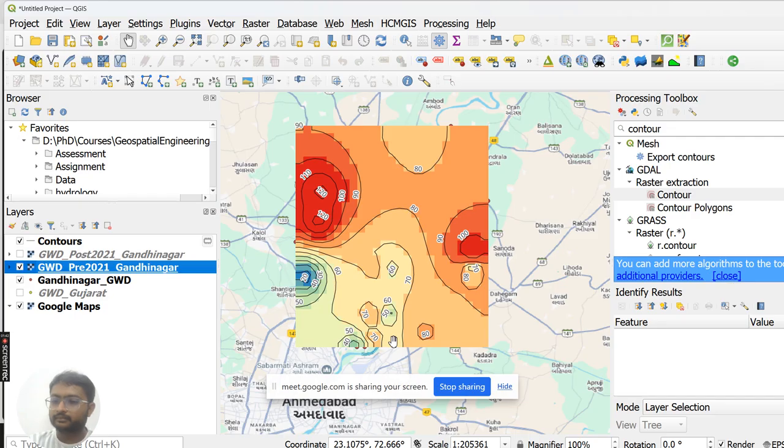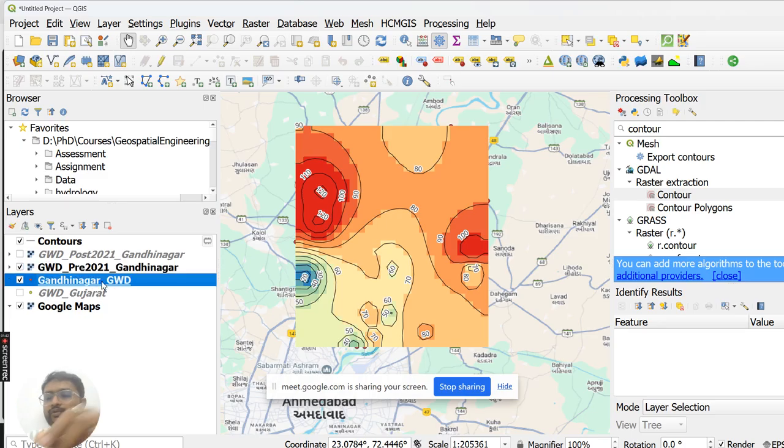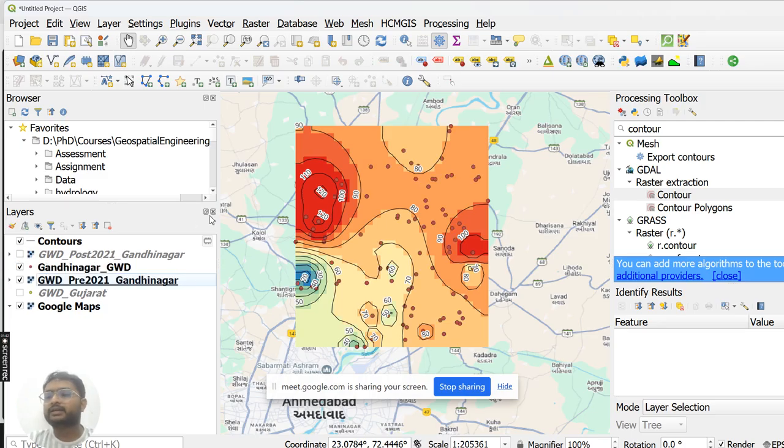Okay, so this is a classic application where we use interpolation. But how do we know that whatever interpolation we are doing is right or wrong? For that, before doing the interpolation, we take out some data set. Let's say if we have 100 points, 70% of the points we will use for interpolation, and 30% we will keep for validation. Once we get all the interpolation done, wherever we have those points, we will go there and check whether the results we are getting are right or wrong.